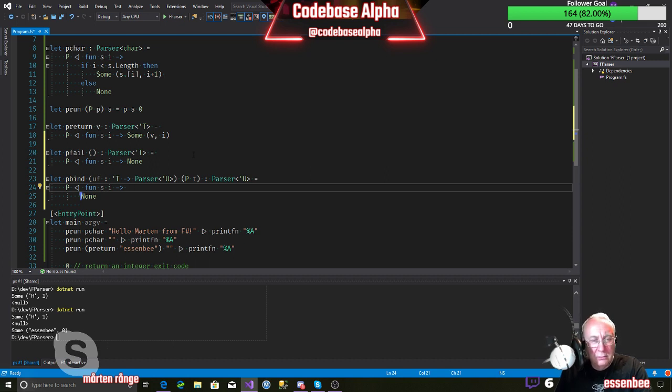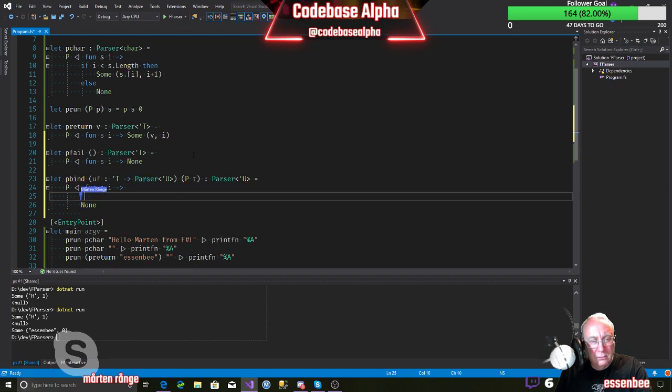But it's not so hard. We're going to run the parser T using the argument SNI to get a value of T. And using a value of T, we then can get the parser of U. And the way we do it is quite simple. I'm going to type a little bit here.